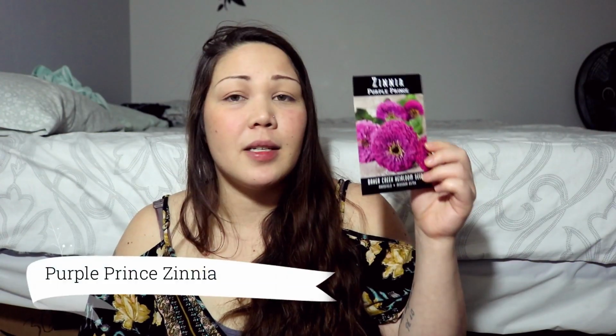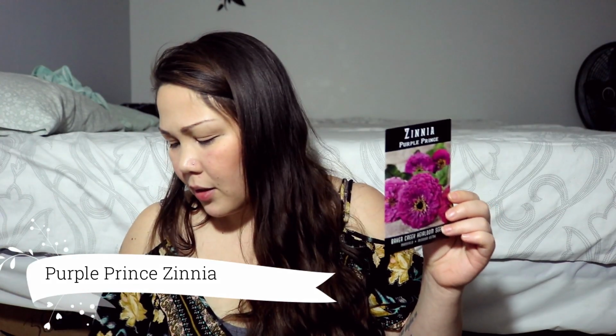Very, very beautiful. You get a lot of different varieties, a lot of different shades of colors, which I think is really cool. So you're not just expecting one uniform color. Everything is just a little different from each other. The next zinnia that I have is the Purple Prince, and this one looked to be a little big. I'm not sure how it compares to these other ones, how huge it is, but I love the color purple.